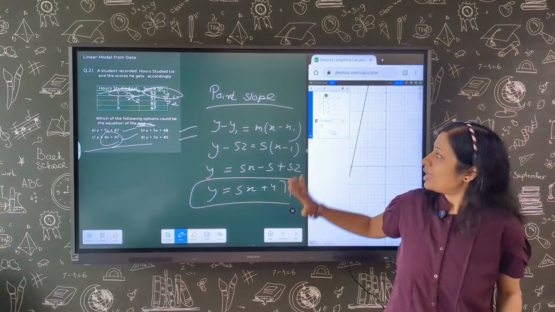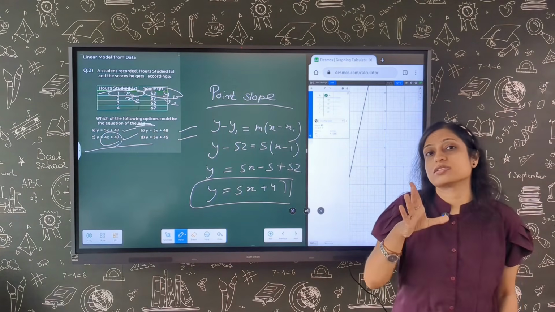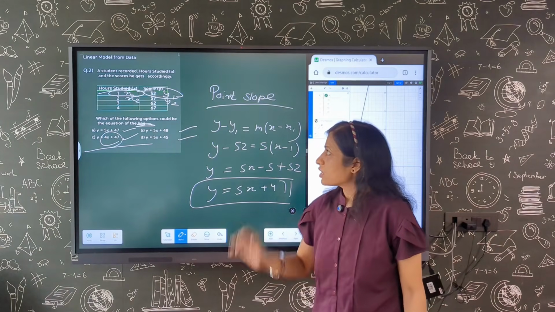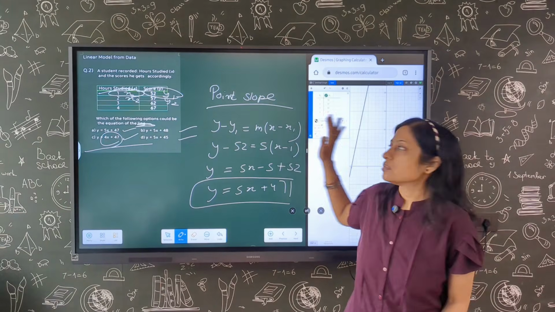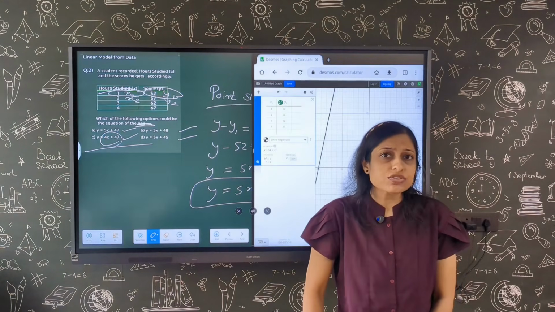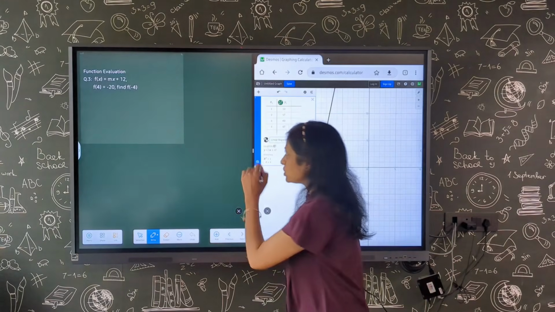But again, the regression feature is very smart to use during the exam, and trust me, it's very helpful. Okay, so I hope you got the idea how to work the Desmos. Let's see if there is any limitation for the graphical calculator. Let's check it out from the next question.